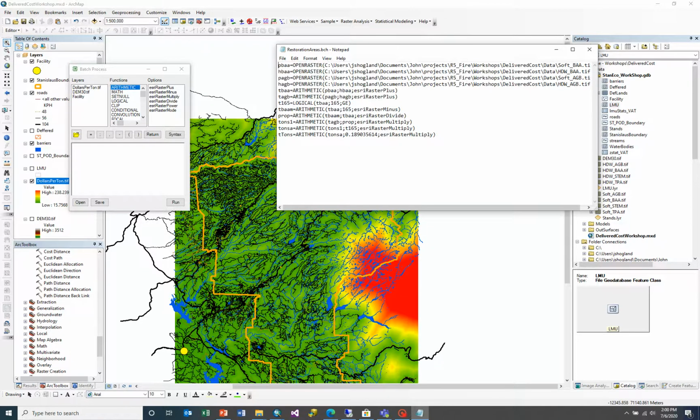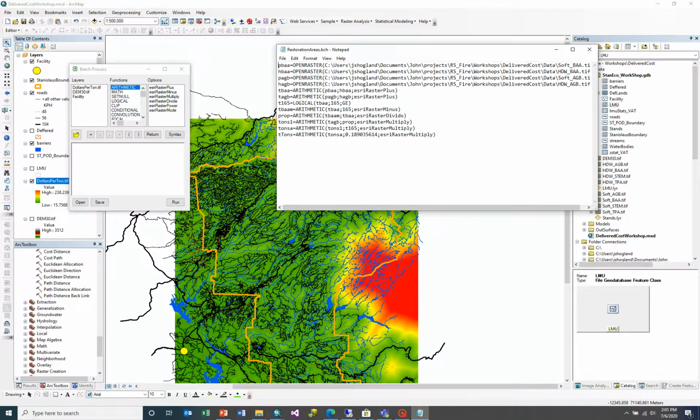So we're using a logical term that says total basal area and greater than or equal, that's what the GE stands for, 165 square feet. And then we're going to multiply that output by the total basal area. So to step back for just a second, the output of a logical argument is either a 0 or 1. All the conditions that are true have a 1, and all the conditions that are false have a 0. So when we multiply that, what we're identifying is the areas that have basal area and how much total basal area they have.